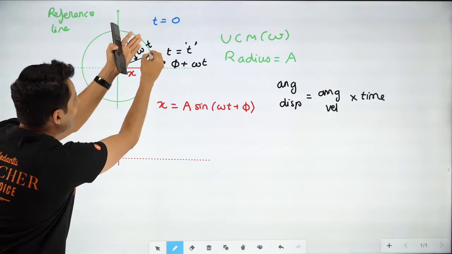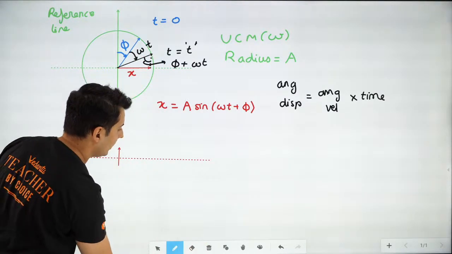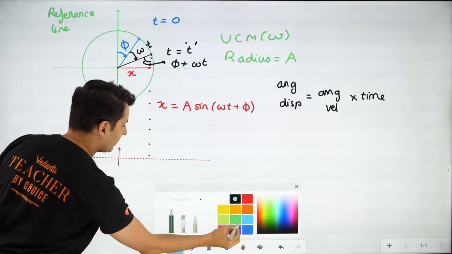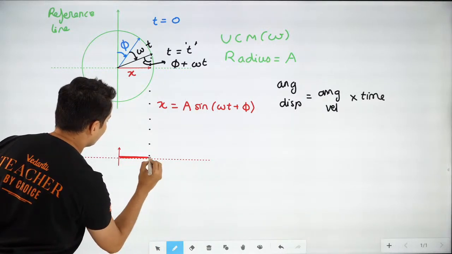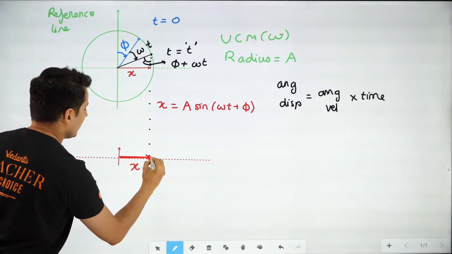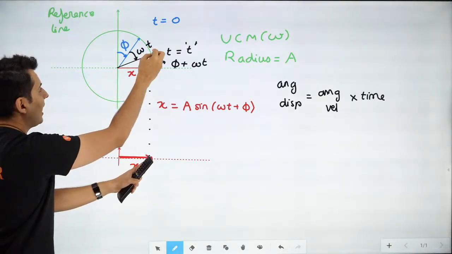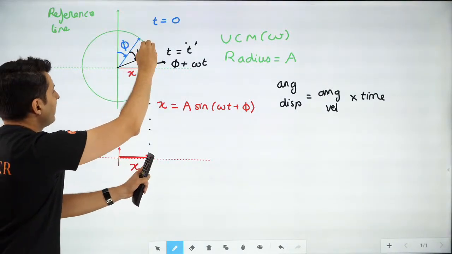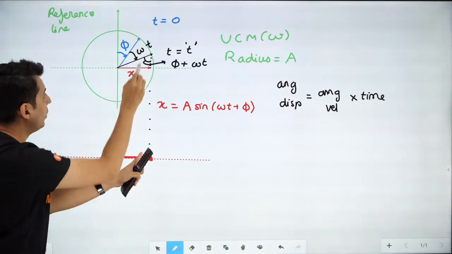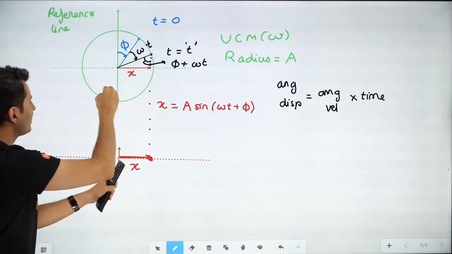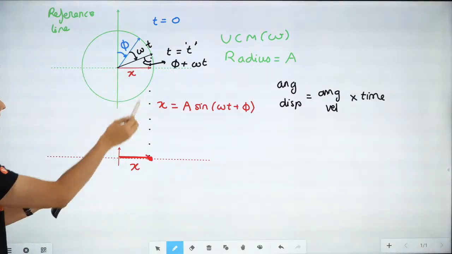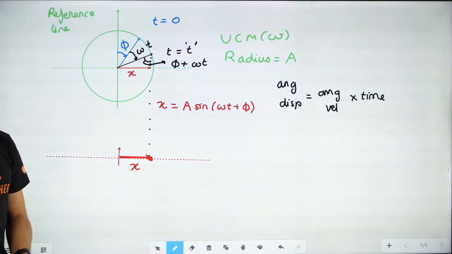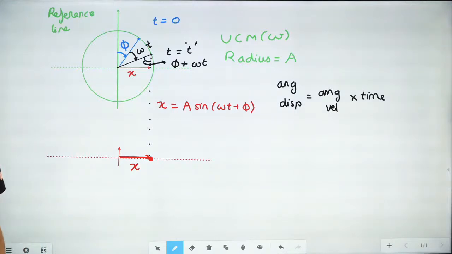So if I extend this black dotted line over here like this, it will cut somewhere, and this thing is nothing but x. And so if I have a particle here, then as and when this particle performs UCM in this circular motion, you will see this particle below will perform SHM. That's what is going to happen. So this is the proof that the projection of a uniform circular motion is SHM. This is SHM. I hope this is clear.